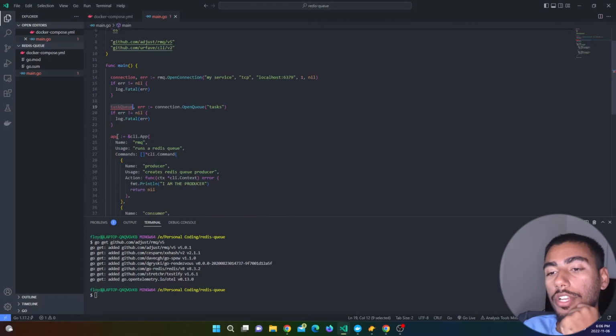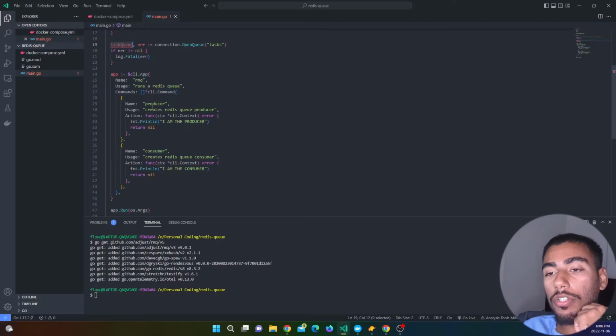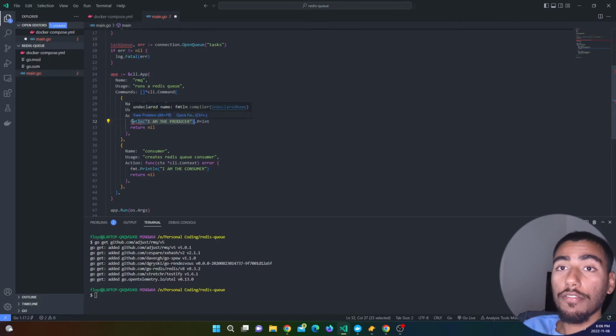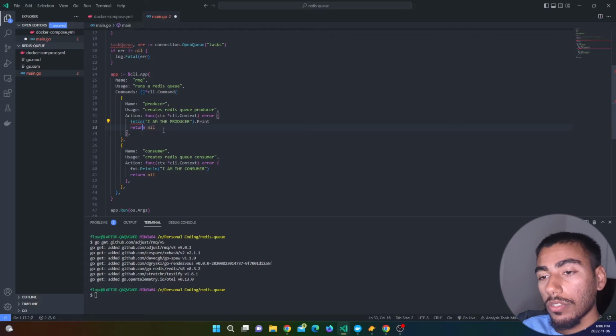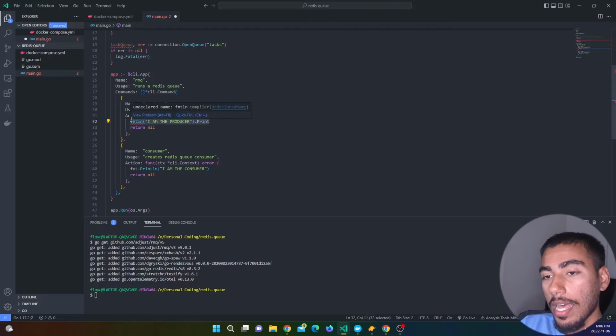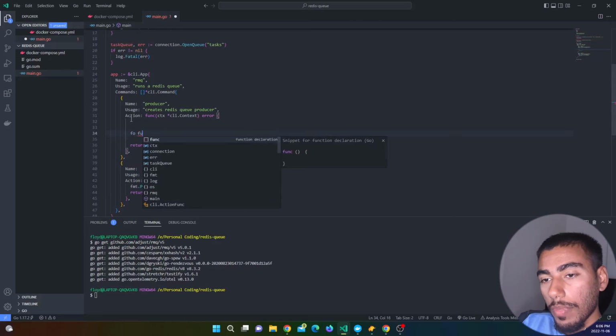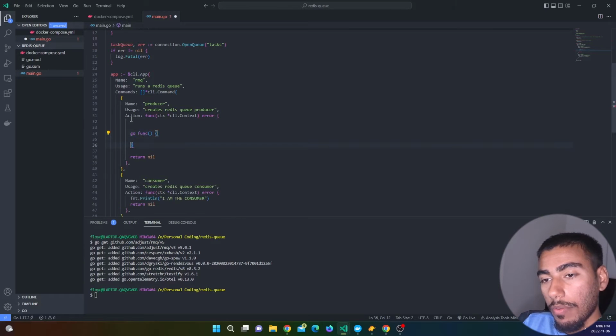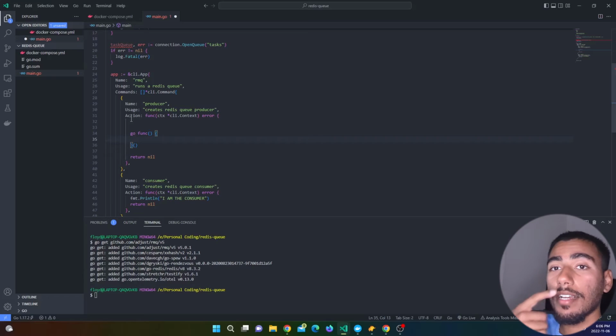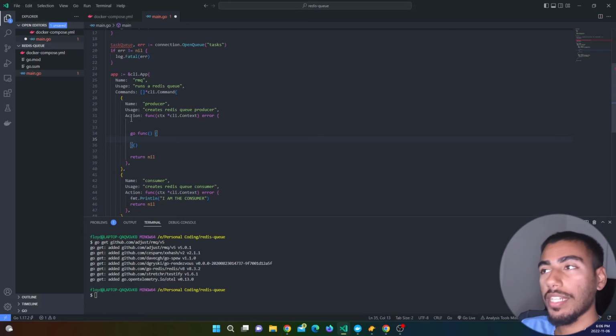So now we can start doing stuff within our producer and consumer. First thing we want to do is run something in a different Go routine. So the way we're going to do that is over here. We're just going to say go func, and then we want to self-run this, and then inside this go func we kind of want to produce tasks.